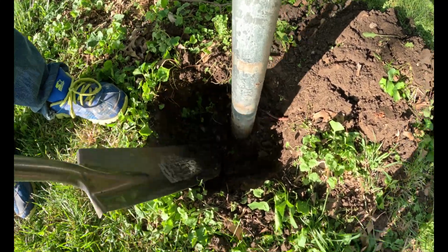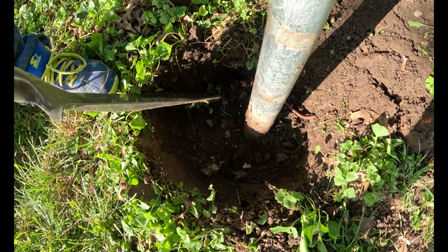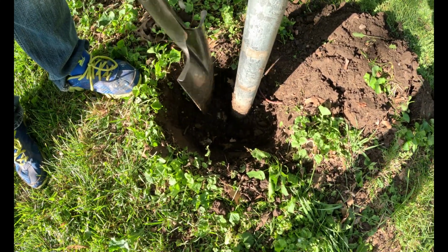Now typically you could just cut this post and get a new one and just put it in, but I'm stubborn, so I'm going to try to unbury it even with the concrete in there.